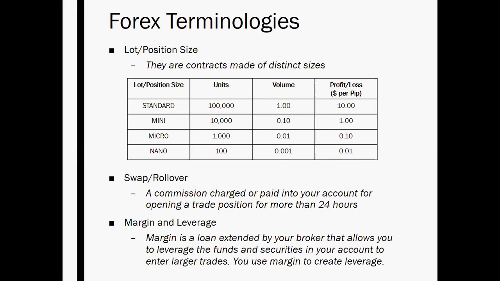But for the sake of this class, I'm going to be restricting us to a micro lot because we are just starting. So I'm going to be limiting us to a micro lot to start from that, except we have one of us who would want to use a nano lot on a cent account. So that is that about lot and position size.